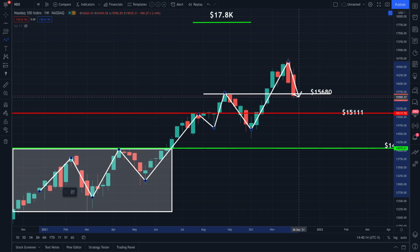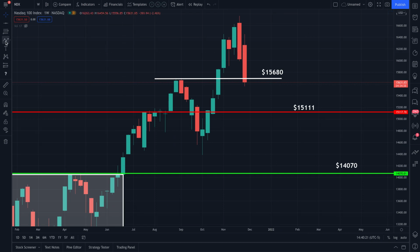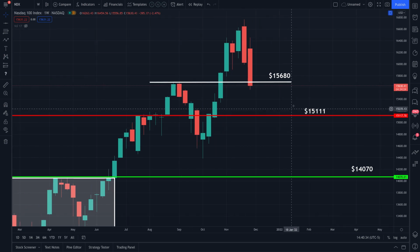The only thing you must do next is make sure that the market is finding a higher low, which is why we're going to explore the alternative level of 15,680 and simply revert to the next level down. Really simple. Now, if you're looking at the lower time frames, not the 1-hour and 15-minute candles, but the daily candles, if you have experience in identifying reversal candles, I prefer the 3-day and up, but if you're going to look at the daily candles, again, you must have experience in identifying reversal candles, potentially getting as low as this level here.